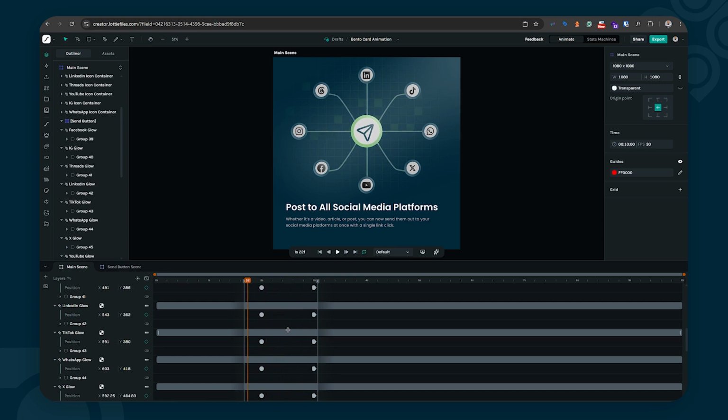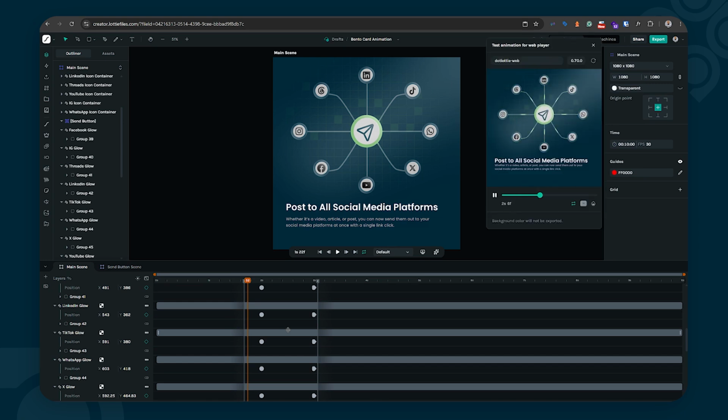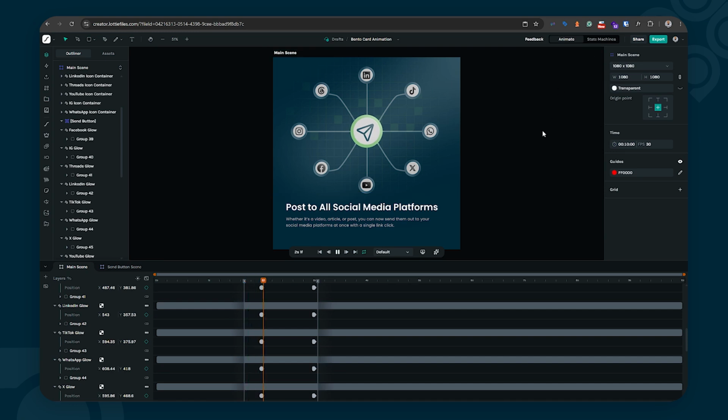And if you want to preview this particular animation in real time, how it's going to look on web and mobile platforms, we are going to use the keyboard shortcut Ctrl P. So this is how the animation is going to really look like. This preview is kind of slow because it's just for preview, but this is the final version. This is what it's going to look like. So as you can see, it's kind of sluggish here. That's because there's a lot going on. But if you want to see the final preview of your animation, what it's going to look like on web and mobile platforms in Lottie Creator, you can use the keyboard shortcut Ctrl P for that.